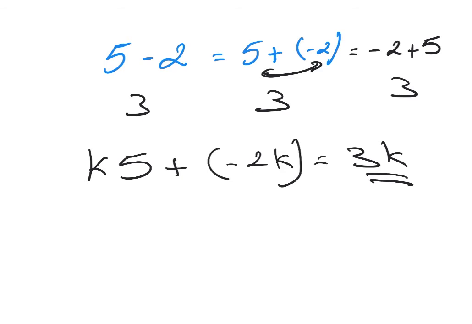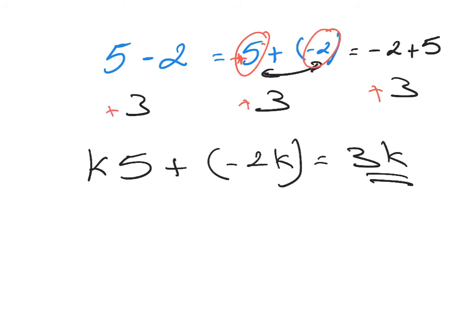So again, when you have two values with different signs, what do we do? We take the difference between 5 and 2. What's the difference between 5 and 2? It's 3. Now, who's the highest number here? It's 5. Is 5 positive or negative? 5 is positive. So that's why the answer is positive here, right?